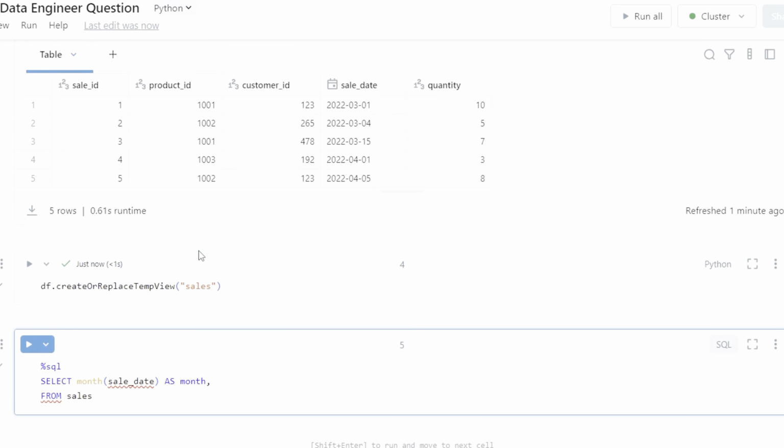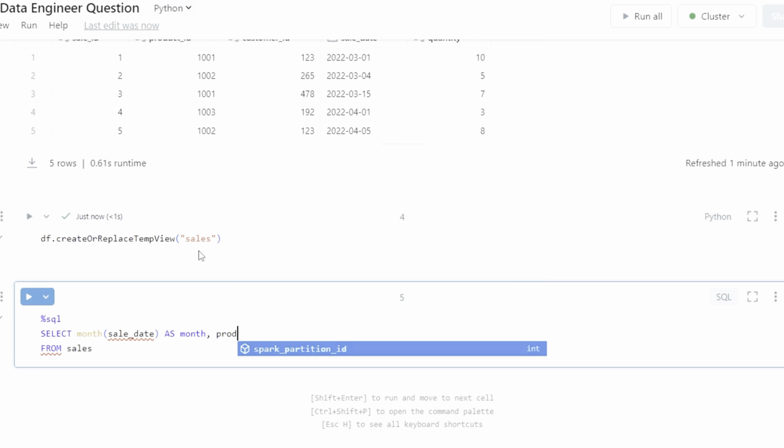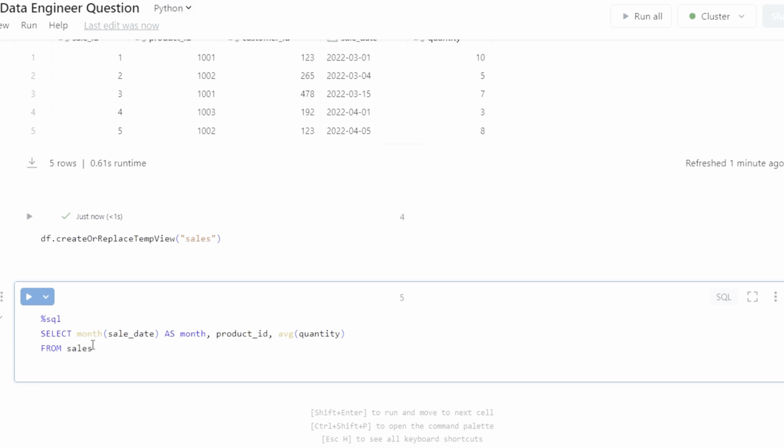Then I want the product ID also, right? Product ID. And after that I want the average of quantity. So I want these three fields, and then I will have to do the group by. I will group by the month of the sales date, and then the product ID.